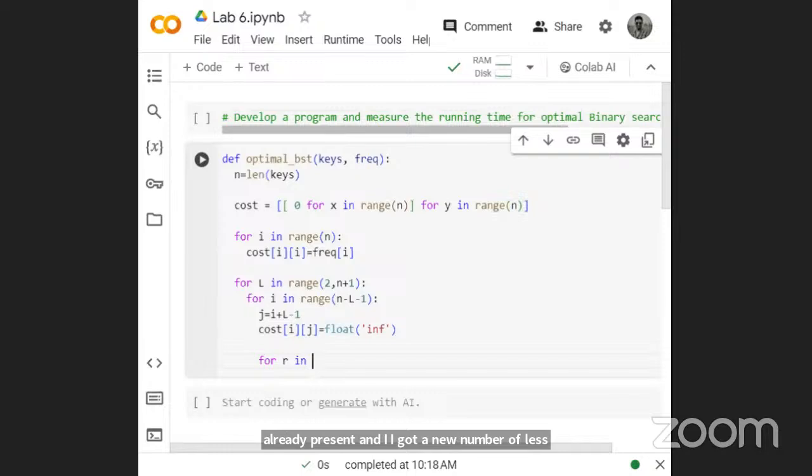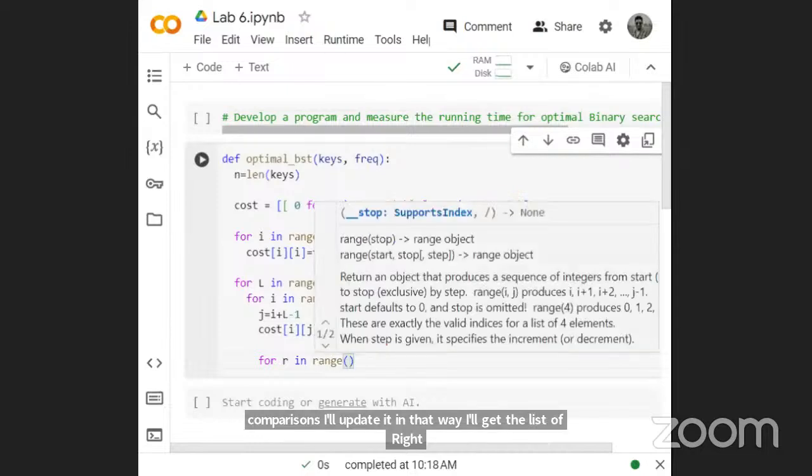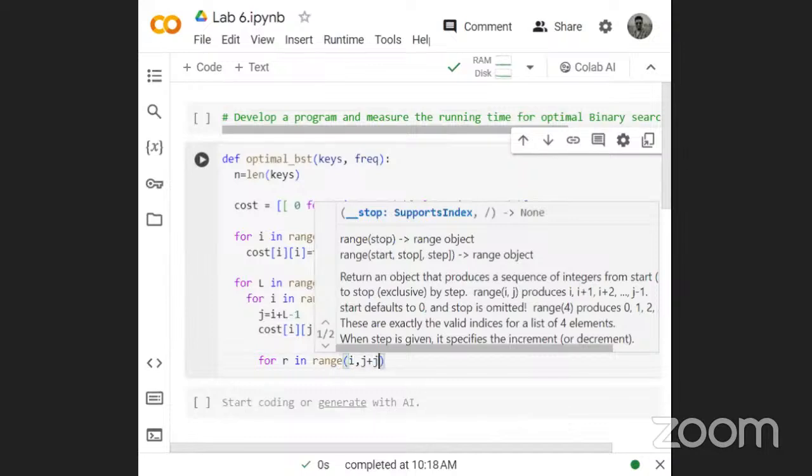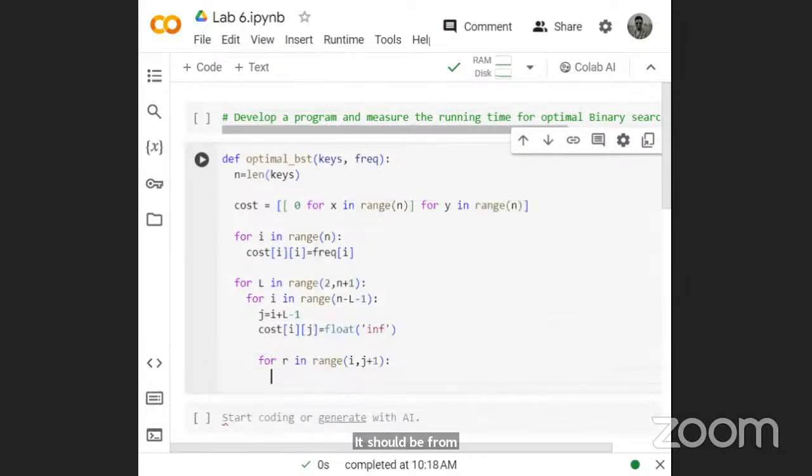In that way, I'll get the least comparisons, right? It should be from i to j plus 1.